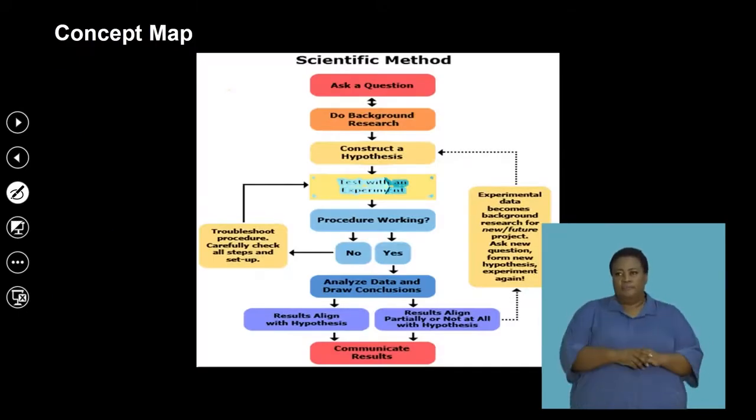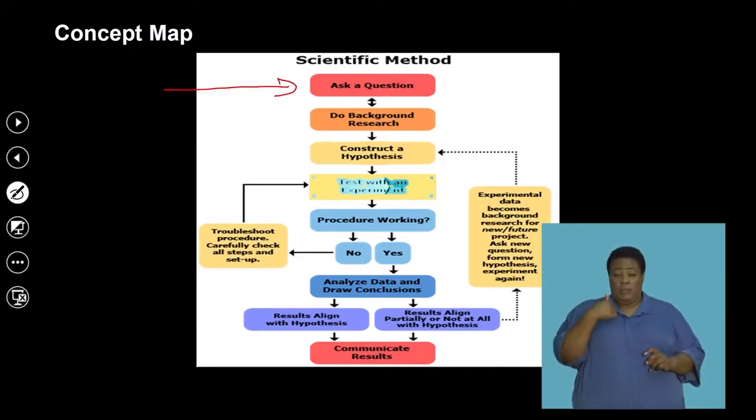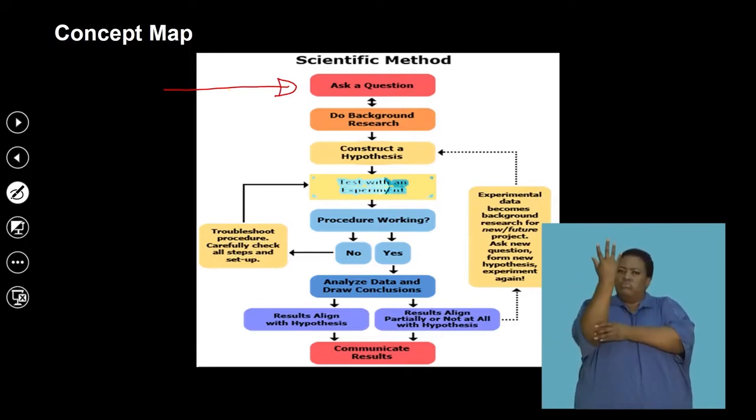Let's look at the concept behind the scientific method. In this illustration, I have laid out the entire process of what goes into the scientific method. At the start of any procedure, the first thing we need to look at is: what is the question that we need to ask, or that's being asked? In this case, I've asked you, have you ever thought about why plants grow upwards? That's a question I've asked.